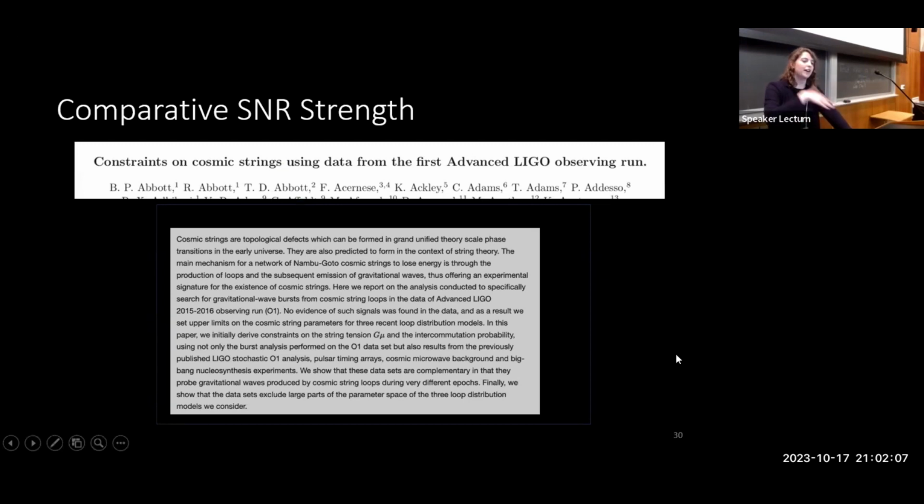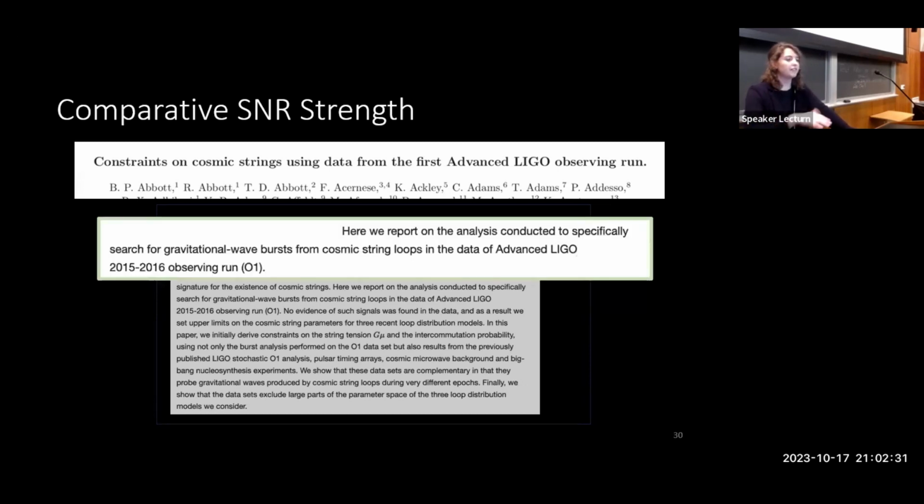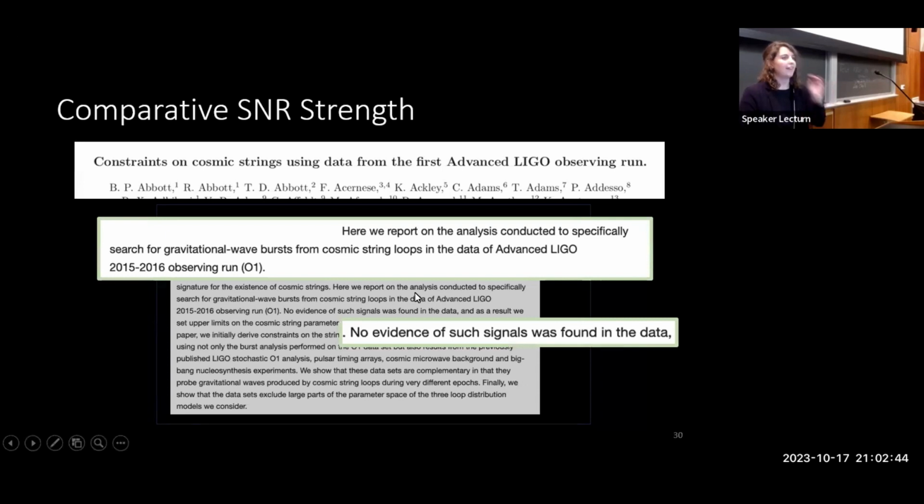And we have a paper from LIGO where they actually went in and did the same thing I did, but they did it with 1,043 people. So it's either that 1,043 people are wrong, or it could be an artifact of the coding. But regardless, you can even see here is the reporting on what they did. They're saying that they looked to make sure that they were CBCs. They looked for cosmic string loops again, and they didn't find any evidence.